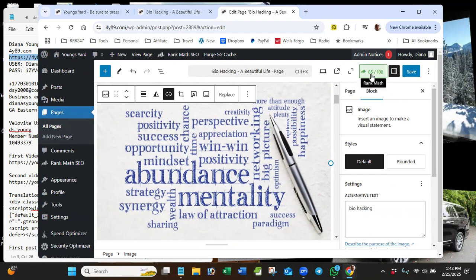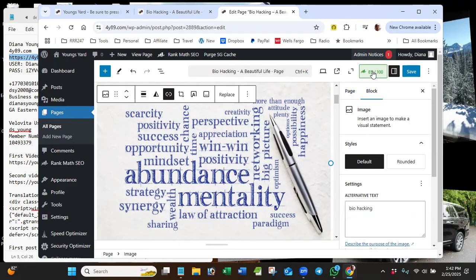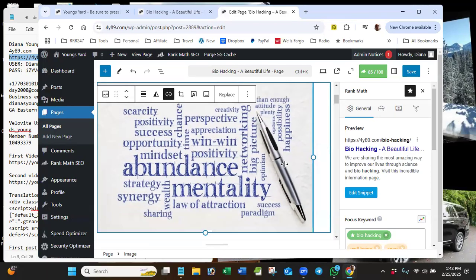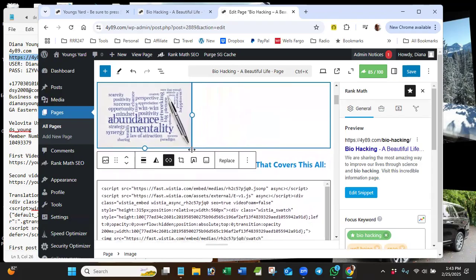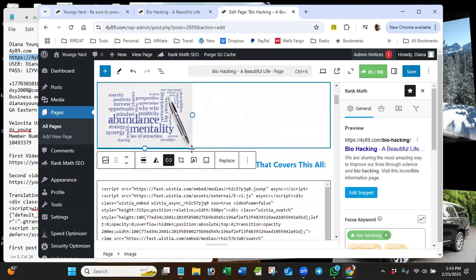And see, look, it went from 84 to 85 because we added this image. Now on the Rank Math, I want to make sure I typed it in right, and I did, biohacking. All right, so now I have it selected. See the dots? Well, it's too darn big. We don't want it that big. We want to still be able to read it, but you don't want to have these great big images on your website because Google doesn't like that.